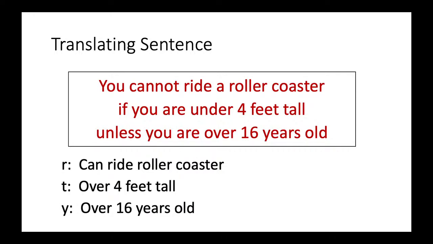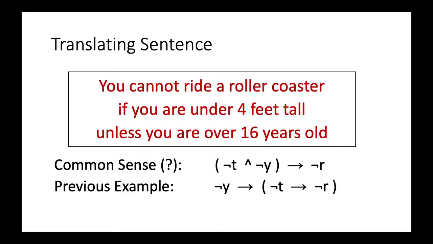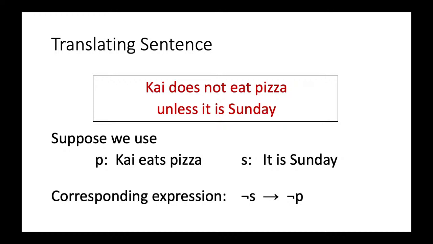Very good. Okay, so let's double check. First of all, I will call it common sense. Common sense says that if you are not tall enough and you are not old enough, right? If these two cases happen together, then there is no reason that you can ride a roller coaster. So not tall enough and at the same time not old enough, then you should not ride a roller coaster.